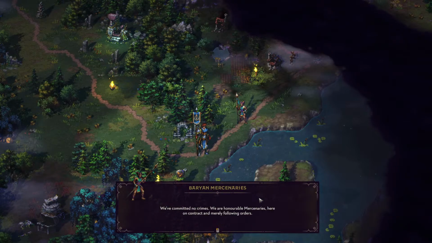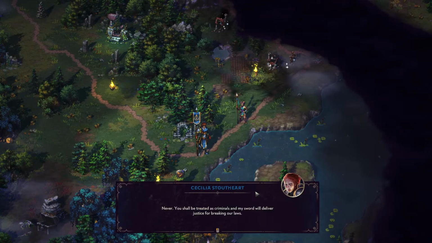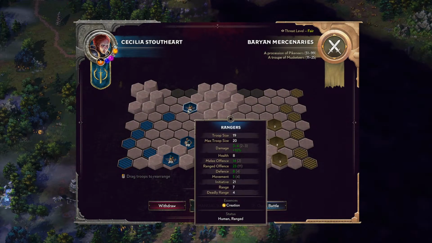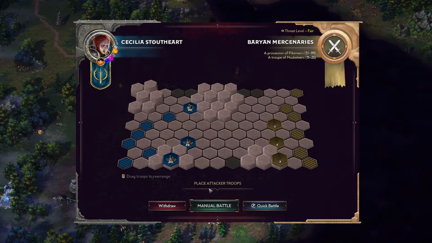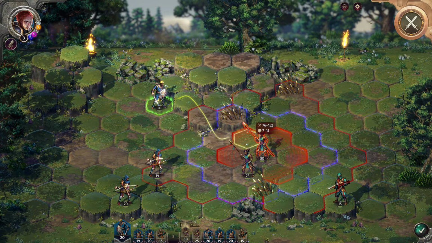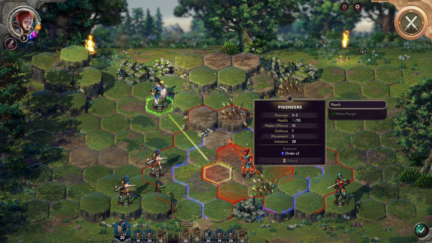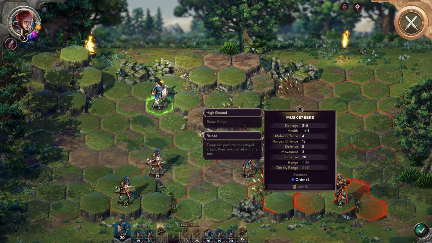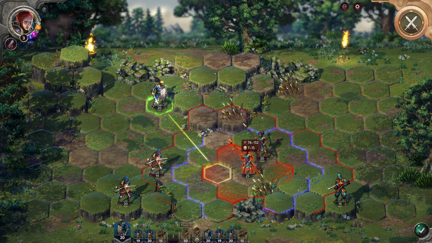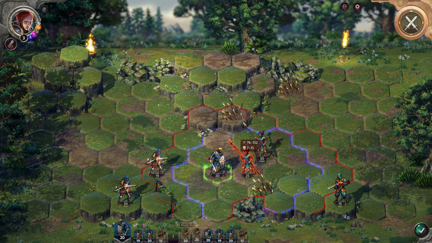Mercenaries. They came up pretty close. Nothing too special about them. We've got musketeers. Going to get an attack of opportunity. We go here. They got alerted.